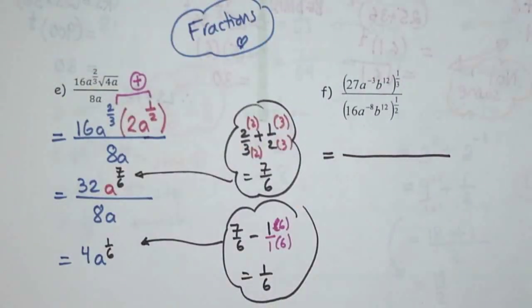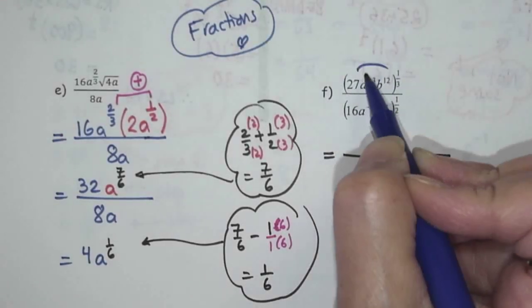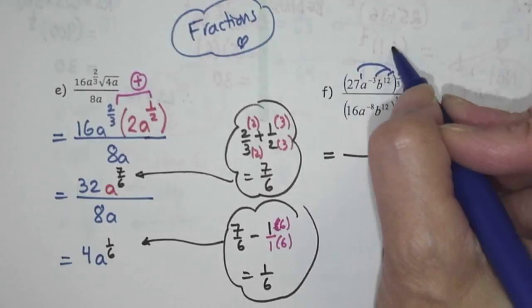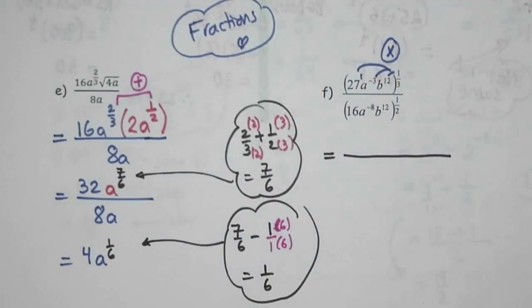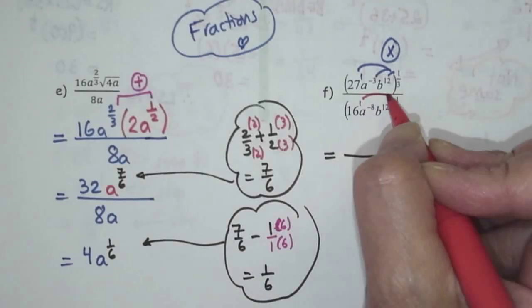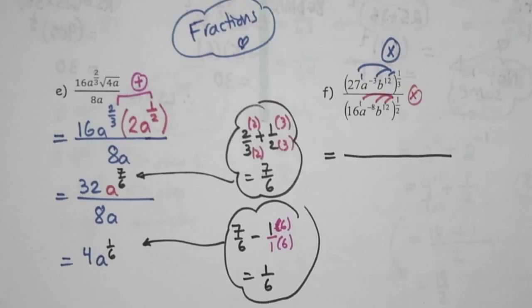So here. Again, just looking at the top, each one of these gets their own 1/3. So imagine that this one has its own power of 1. This one, okay, and that's multiplication. Same thing with this one, so it'll be 16 has a 1, so that's going to be multiply, multiply, multiply, and that's multiplication again.